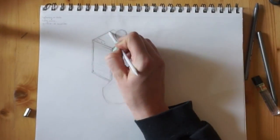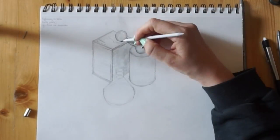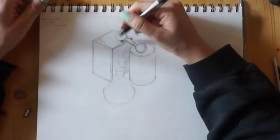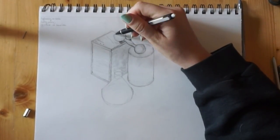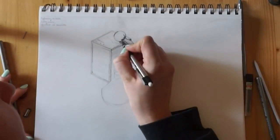Now we'll move on to this rattle, which has 2 spheres. Draw on the cast shadow and then shade it in. One thing I'll say is that this rattle has a reflective surface, which in video 1 I said I don't recommend for beginners. And in this case, for the sake of time, I'm going to keep it simple and not do every little detail of the reflection.